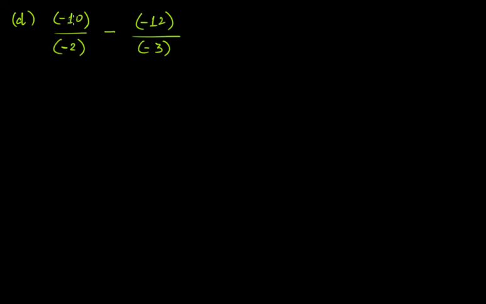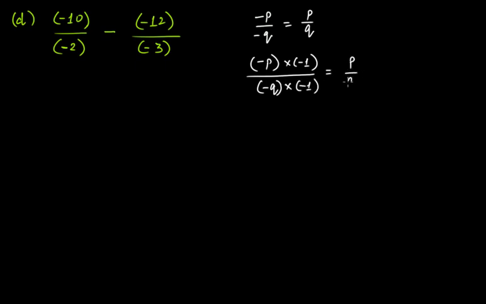Here you have minus 10 over minus 2 and minus 12 over minus 3. Again, you have the denominator as negative in both these two cases. So remember, we have discussed this in our earlier videos as well, that if your rational number is of the form minus p over minus q, then this can be written as p over q only. And how? Simply multiply the numerator with minus 1 and the denominator with minus 1, and this gives you p over q. What is p over q? The general form of the rational number. Okay, so this is p over q.